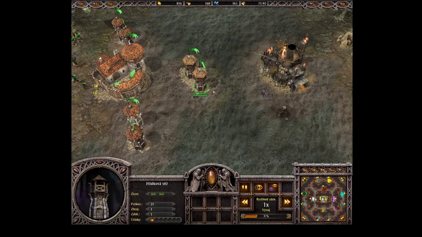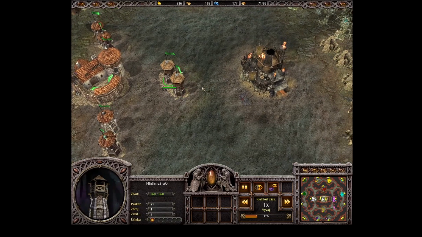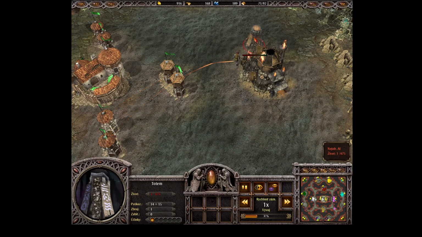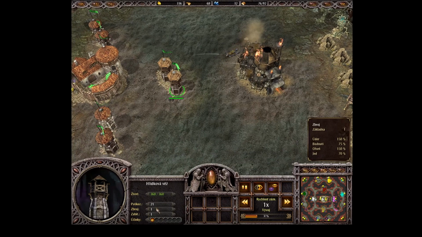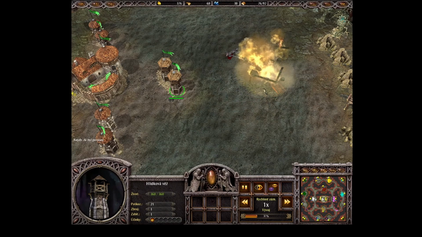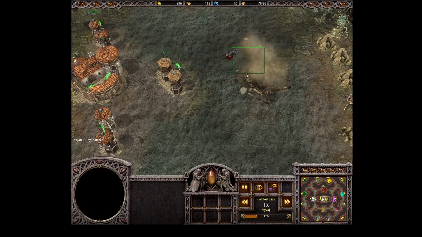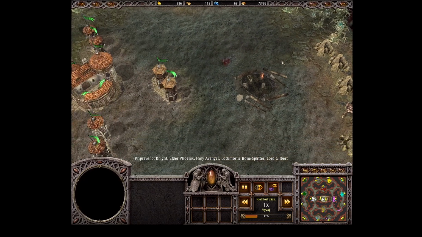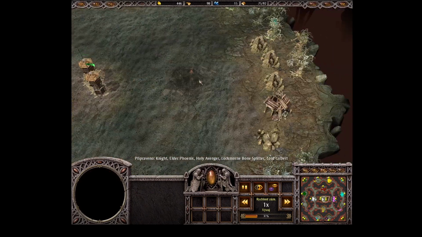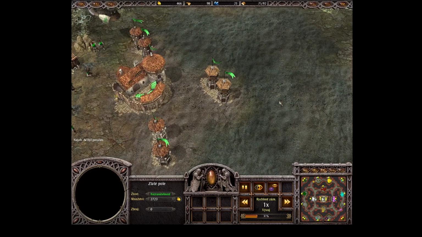Here, as I mentioned, we will build the towers, so I already have them here. As you can see, I was able to destroy the totems with them, while they had no range against me. So I easily destroyed them, and now I destroyed the fortress as well. I mean, the stronghold.